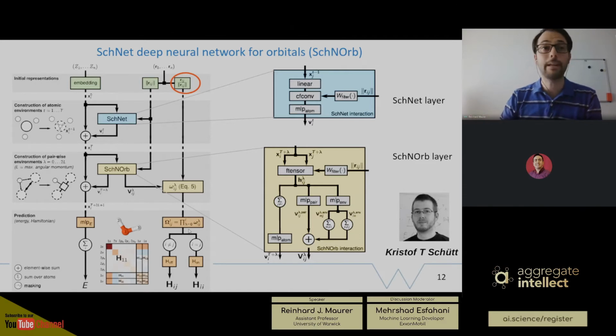Also, by the way, we can also use the atomic features that come out of here. They are summed up again and passed through the SchNet layer. So we can use those again to also look at scalar properties, energies, and all the other properties that other networks have been able to predict in the past.